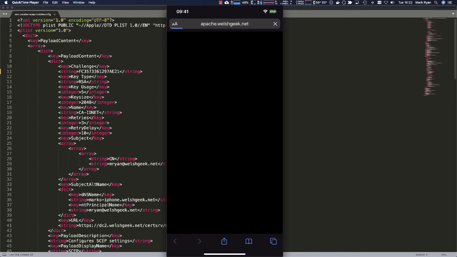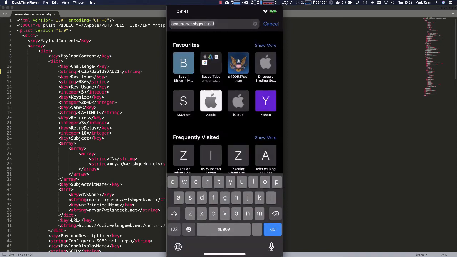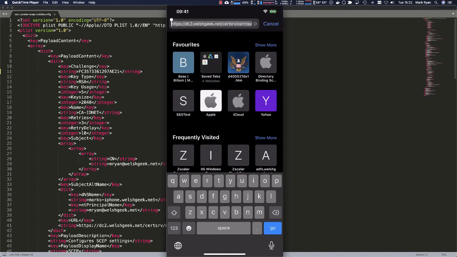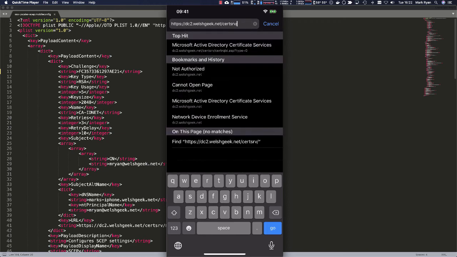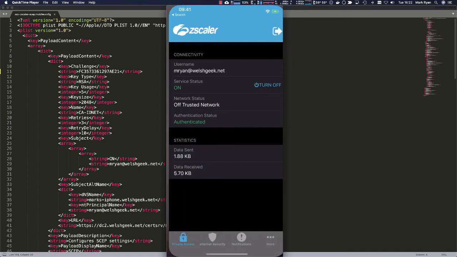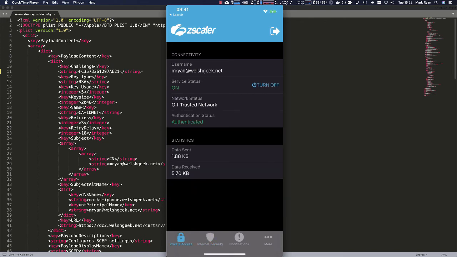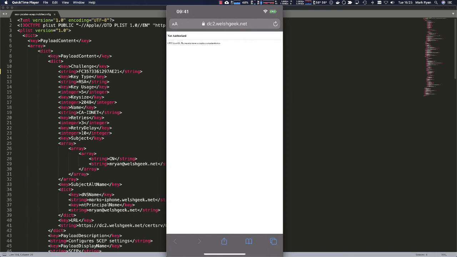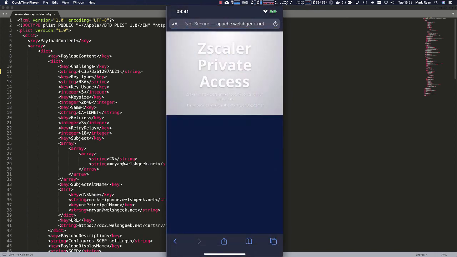with a bit of luck, whilst it figures out where it is. Let's try something different because that could be offline. Let's go to my domain controller. Could be my 4G network is having some issues. That all seems to be connected. Didn't like that one. Let's try the Apache server. Ah, there we go. It just took a second to get there.